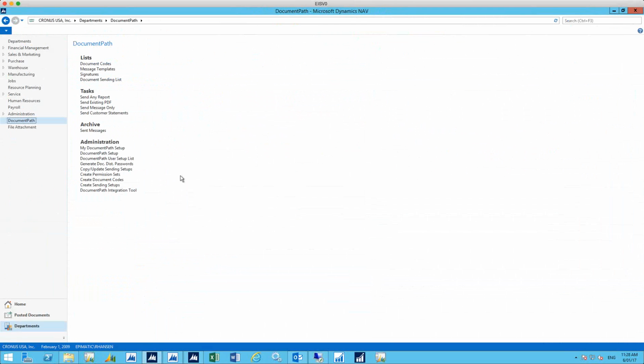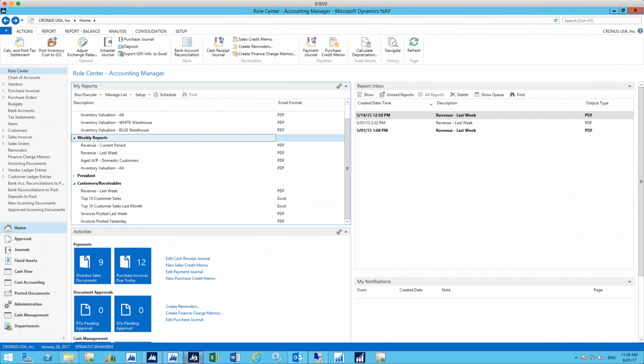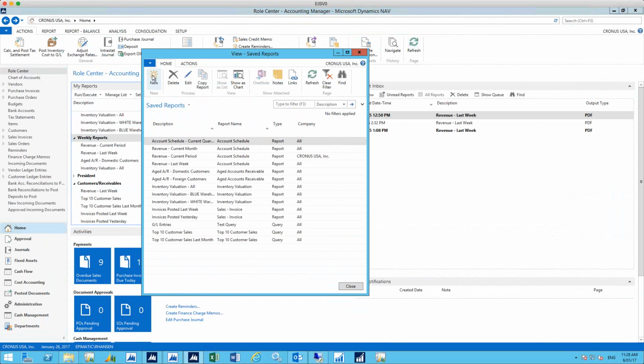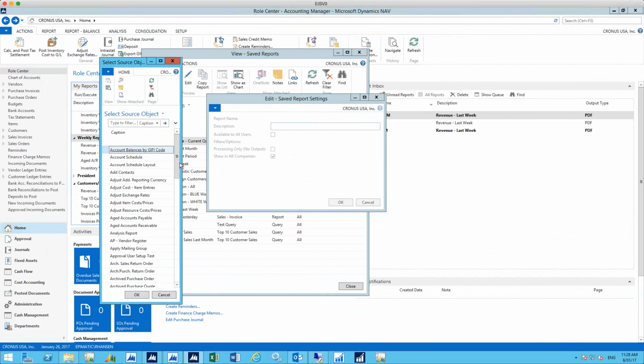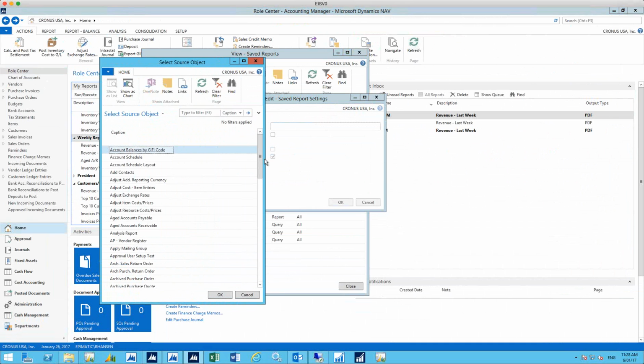Okay, great. Our next question: for Report Path, are we able to schedule custom reports for delivery that we had Innovia create for us? Yep, for sure. There's no limitation. On the Report Path side, if I go into saved reports and create a new saved report to add to the list, the first thing it does, I'll just say I want an existing NAV report, not a query. When I go to pick the report name, this brings up the entire list of NAV reports. So any custom ones that have been created for you will show up here. You can do everything I talked about with them, no limitations there.